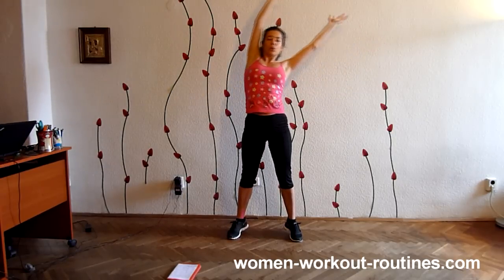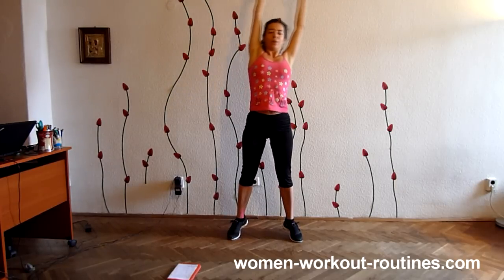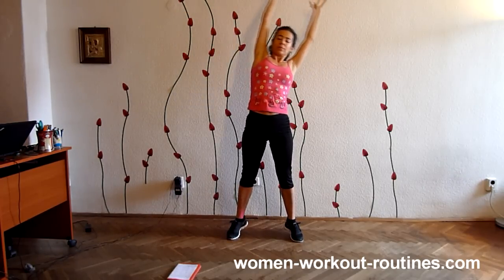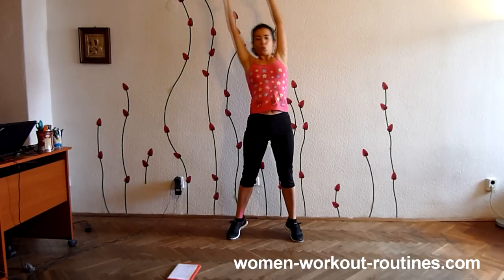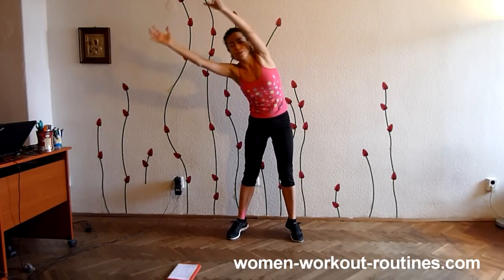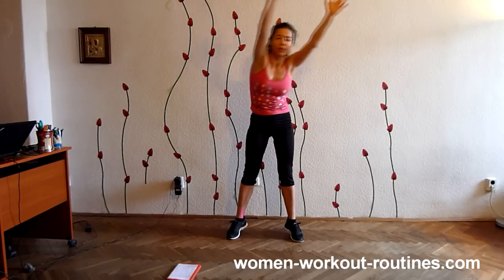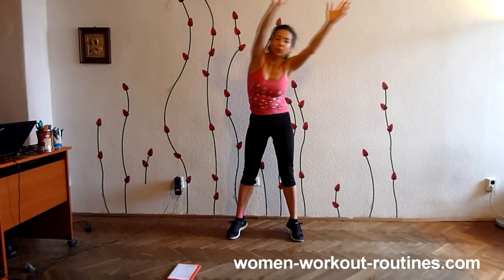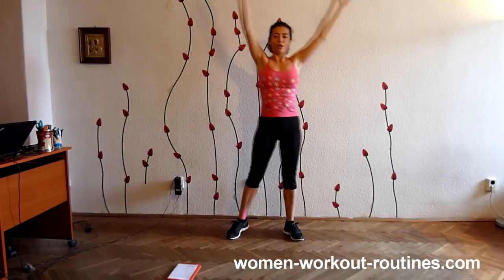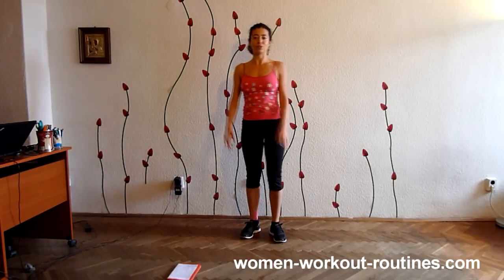The last rep. And now change direction. Pull with arms up. It looks easy, but actually it is not. Circles and pull to the ceiling up. Pull up. Pull up. Do you feel your calves? You should feel burn here in your calves, and you stretch your core and you develop stability.